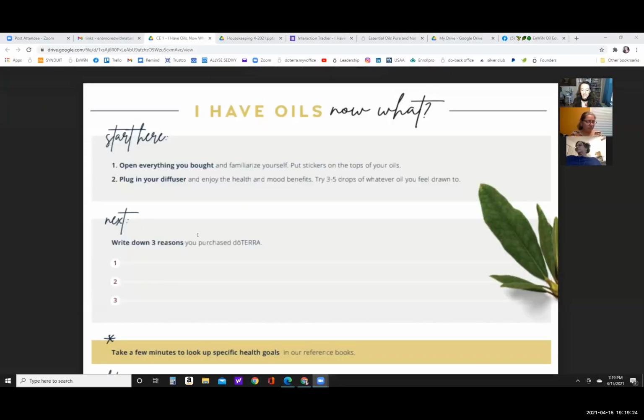I would love if you could just really fit. In fact, I think I was actually supposed to start asking you guys one other question before this. So I'm going to ask you here. Write down in the chat for me. This is part of the way that you can participate. Where do you keep your oils? You can put it in the chat here, or it's also on the Google form. And Marcella is going to be popping in with us later to let me know what some of your guys' answers are. Also, here's question number 2.